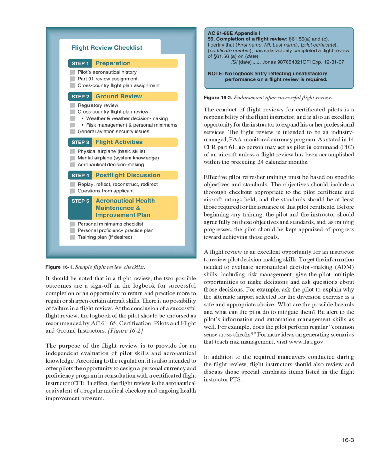Effective pilot refresher training must be based on specific objectives and standards. The objectives should include a thorough checkout appropriate to the pilot certificate and aircraft ratings held, and the standards should be at least those required for the issuance of that pilot certificate. Before beginning any training, the pilot and the instructor should agree fully on these objectives and standards, and, as training progresses, the pilot should be kept apprised of progress toward achieving those goals.